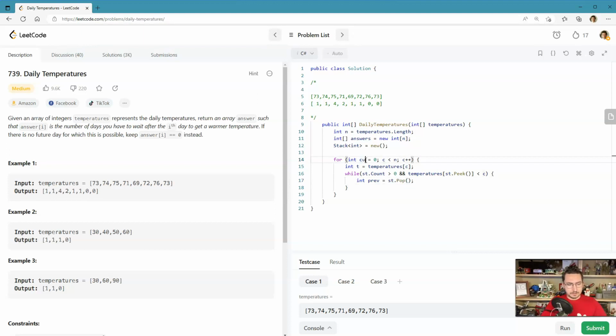Okay, let's do this. For more visibility. Okay, so we take the previous day from the stack and answers of prev equal to current minus prev.